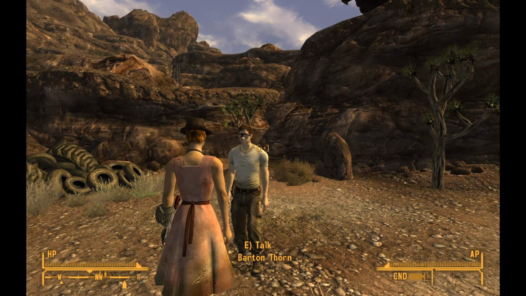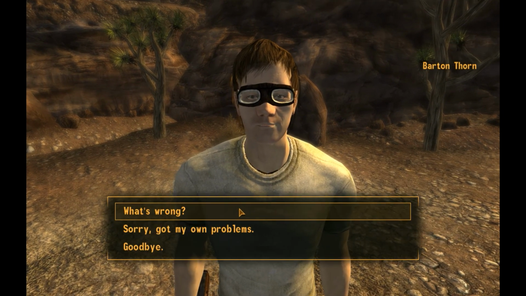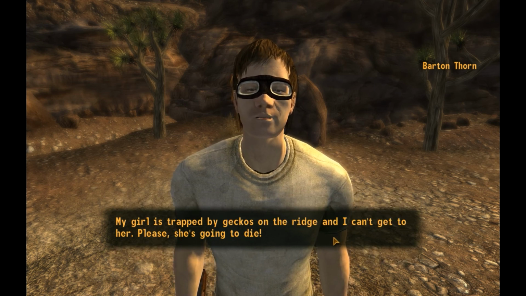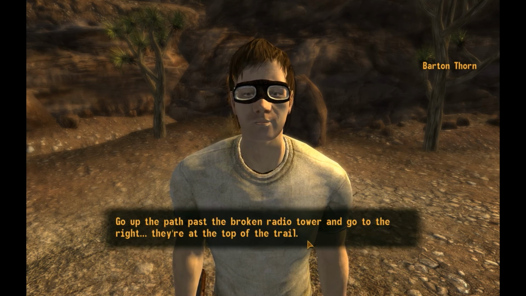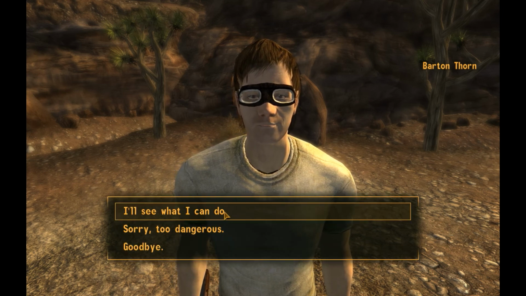Hello. Barton Thorn. Hello, Barton Thorn. Hello? Can you help me? Maybe. What's the problem? My girl is trapped by geckos on the ridge, and I can't get to her. Please, she's going to die. Oh no. Go up the path, past the broken radio tower and go to the right. They're at the top of the trail. You don't say. I'll see what I can do.